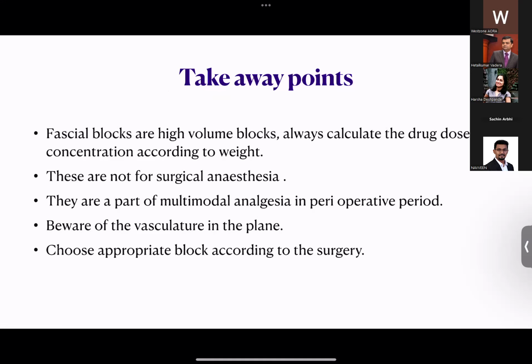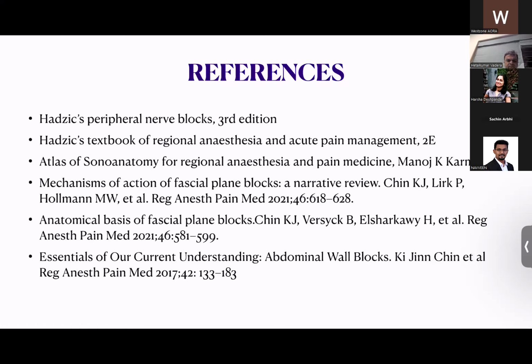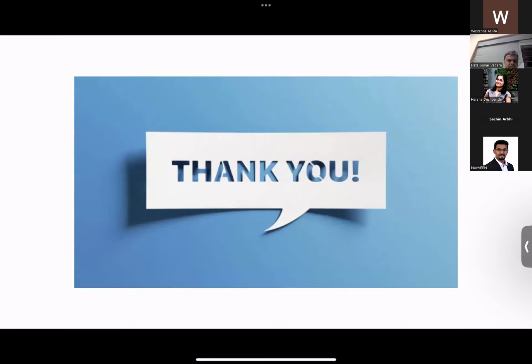So my takeaway points are, these are high volume blocks. Always calculate the drug dose and drug concentration before giving the block according to the patient's weight. These blocks are not for surgical anesthesia, they are part of multimodal analgesia in the perioperative period. Always be aware of the vasculature in the plane and choose the appropriate block for successful analgesia. These are my references. Thank you for patient listening.